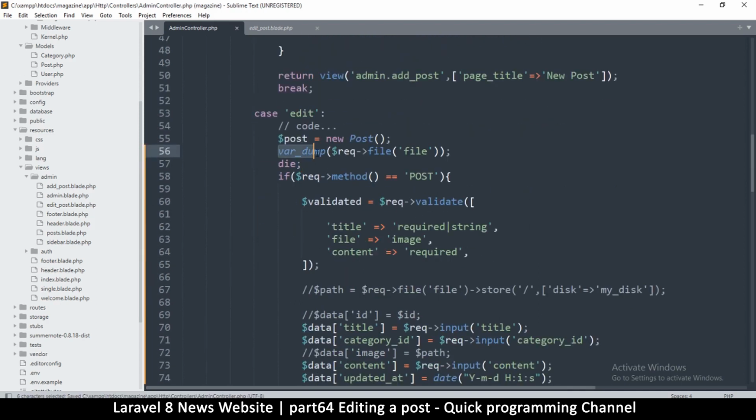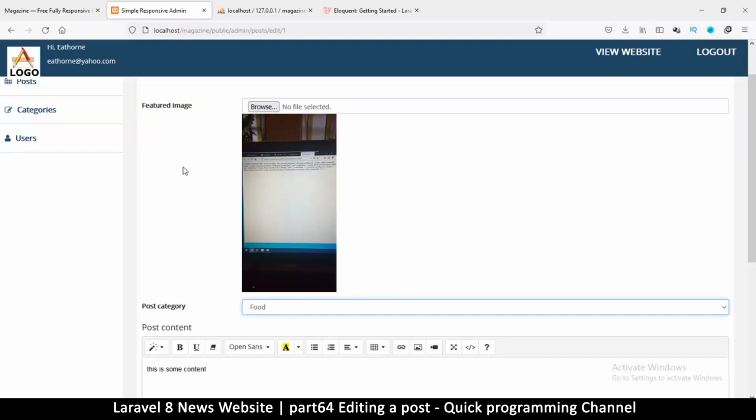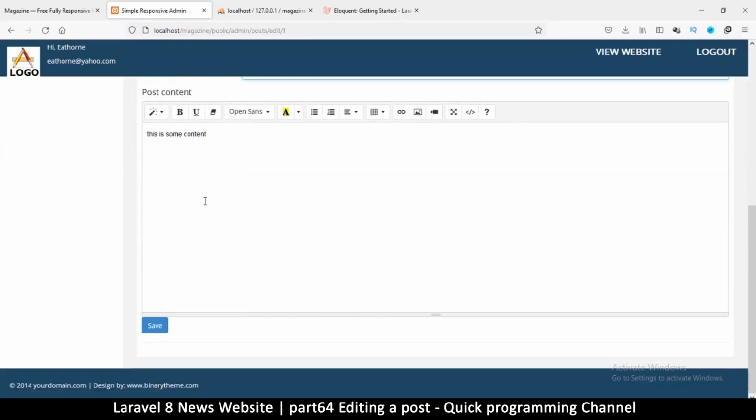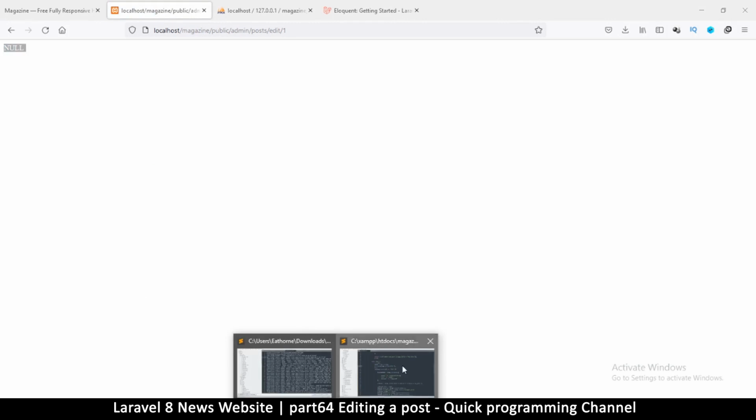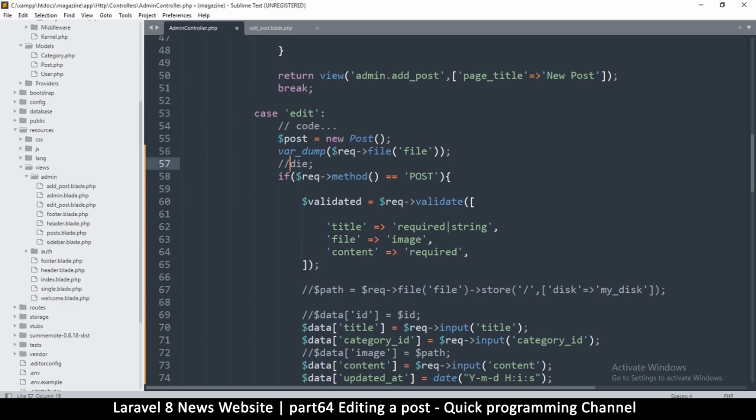Okay, so var dump, the reason I like this instead of print readable is because if this is, let's say, false or null, it's still going to tell you that this is a null, because var dump also tells you the data type as it is printing out that data. So here to tell me the type of data that I have. So first of all, I just want to refresh the page, or just post as it is right now. Just hit save. So you see that I see a null over there. Okay, that's understood. Now let me remove the die.